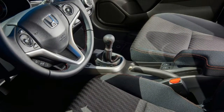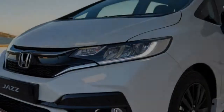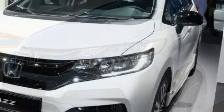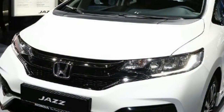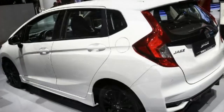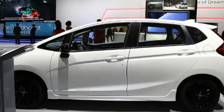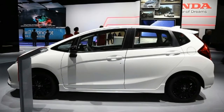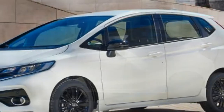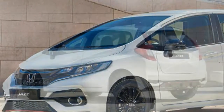Additionally, the refreshed Jazz gets a new sport model, starting at £17,155. A £40 premium over the Jazz X, the Jazz Sport is based on SE trim but benefits from a new 1.5-liter four-cylinder petrol engine, producing 128 bhp. Honda has not yet revealed any performance figures, but it'll be mated to a 6-speed manual gearbox as standard, with a CVT automatic on the options list. With the latter fitted, it returns 52.3 miles per gallon combined and emits 124 grams/km of CO2.